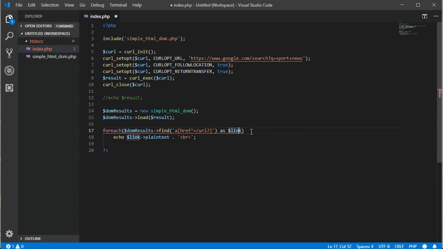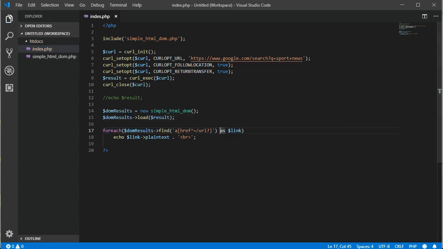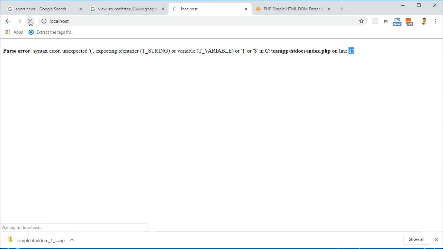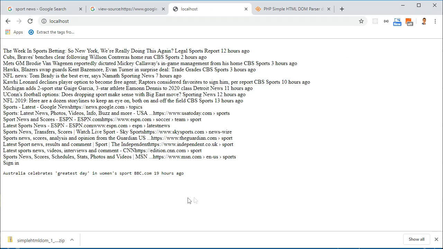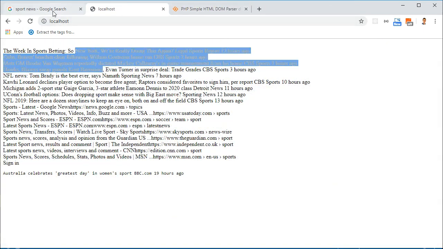And still it shows like something is wrong here. Let's see. Anyway, it looks like it's working now. And we see here we have the week in sport bidding. So these are all the results from Google.